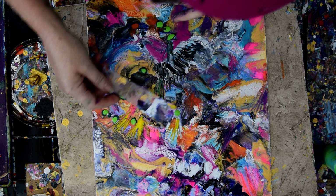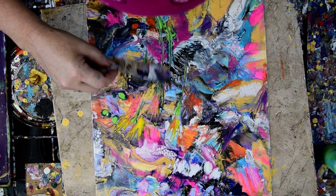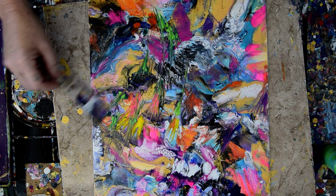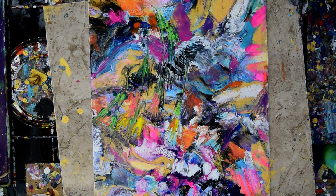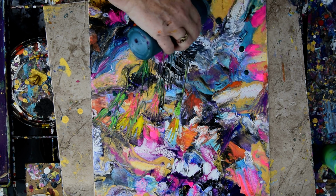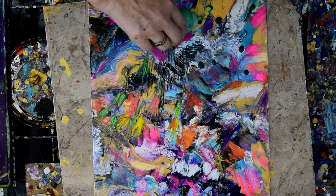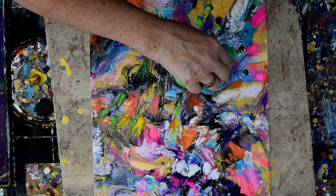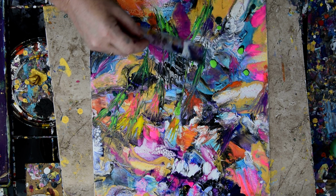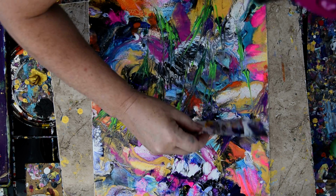Now I could use skewers, but since I'm down here already, having some fun now. I'm just playing. I want more green now. And I think we're almost done, which is cool. But if I like the way these flower forms or these leaf forms look, I am just going to add some more flowers at the top, which probably would be appropriately that neon pink.